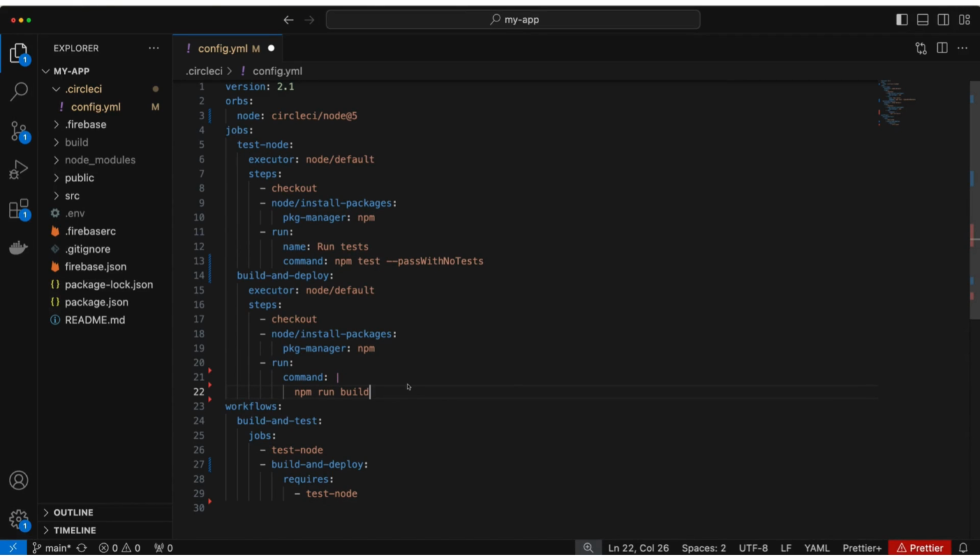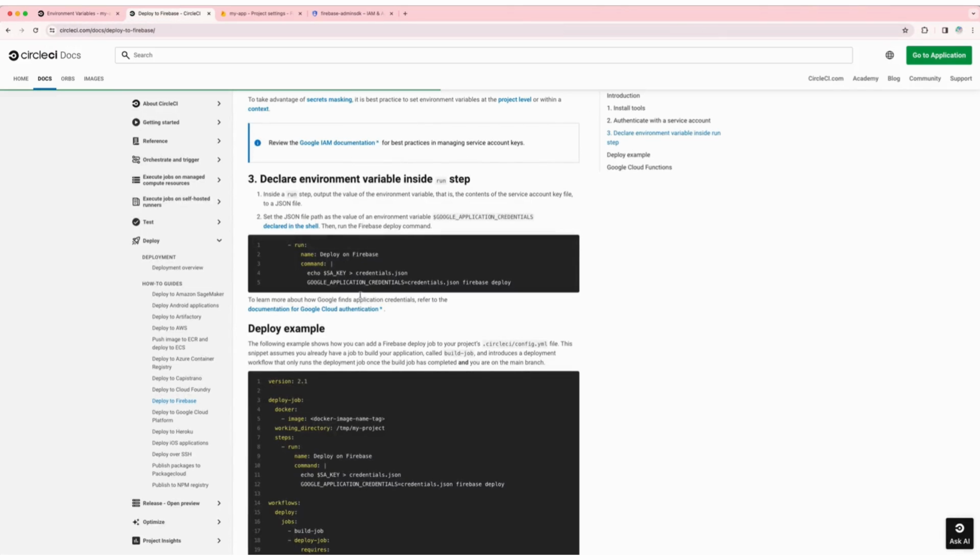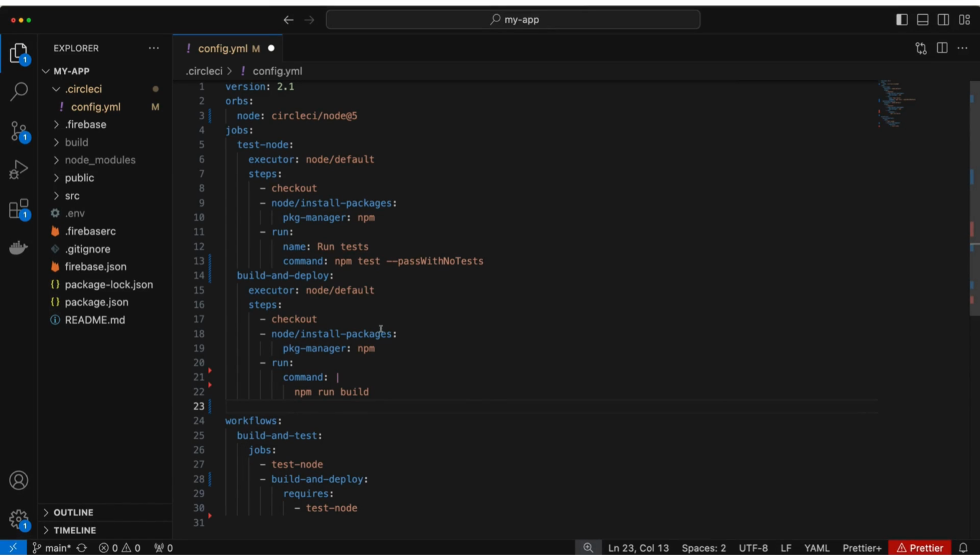Once you do that, go back to your VS Code or whichever IDE you're using. Open that config.yml file. After npm run build, follow the same procedure as it is written in the circleci documentation. So basically copy these 2 commands for deploying to Firebase. You can either use the same run command or you can create a different one. Let's for now name it differently so that we can distinguish between the different steps.